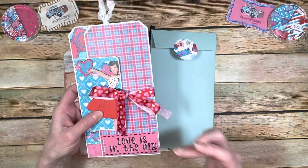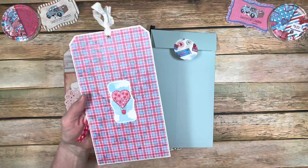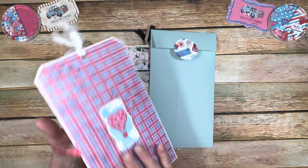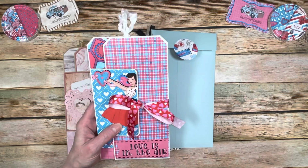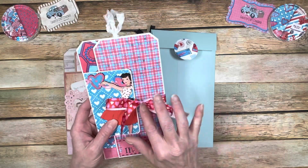And it's a giant tag. It is 9 inches tall by 5 inches wide. And the back of it, this one I left plain. I put one of the cut aparts from the paper collection on the back. I put an eyelet on the bigger tag. I'll show you that in a minute. Put the ties in there. And then I did just a plain, kind of a ribbon closure that I had in my stash.